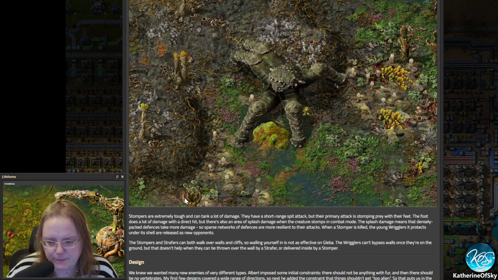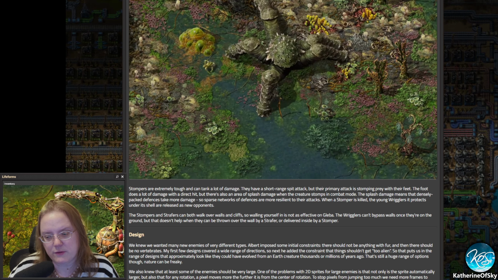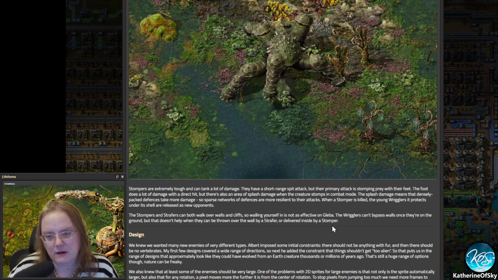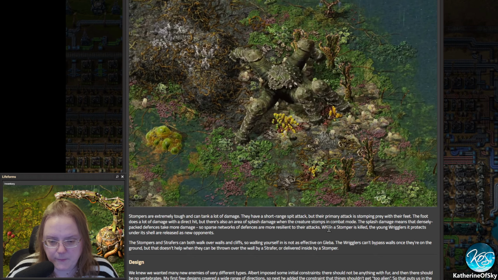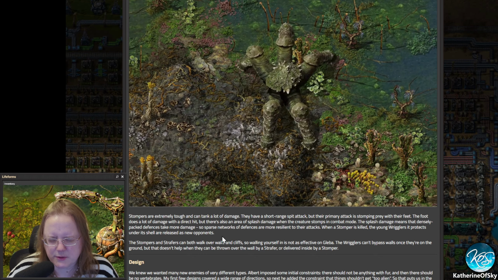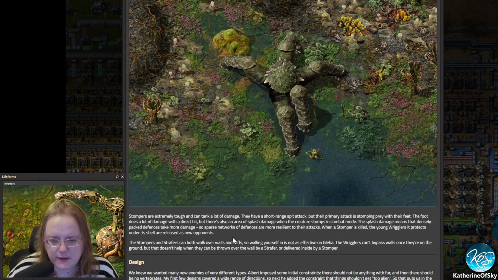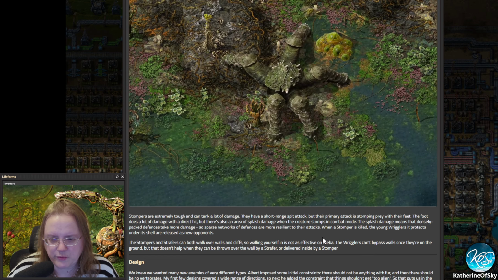Confusion. All right. Could it wander over our buildings in non-combat mode if we build too close? Or does it have to be, I don't know, annoyed? Okay. As in, like, what's the word? Aggroed. Okay. Sparse networks of defenses are more resilient to their attacks.